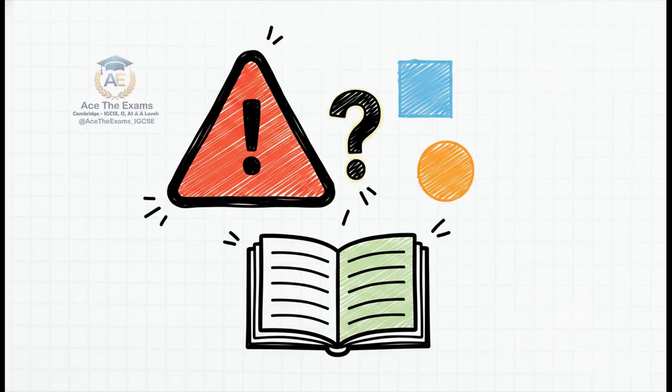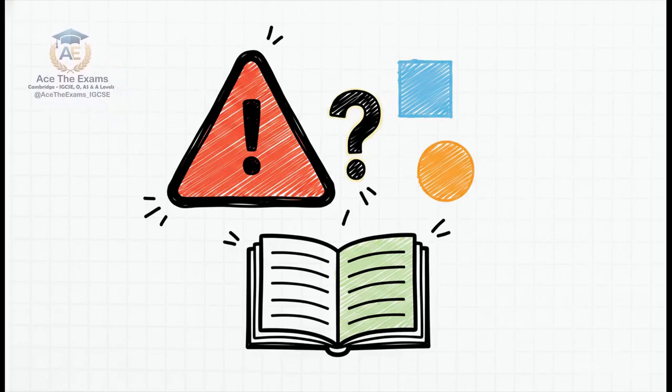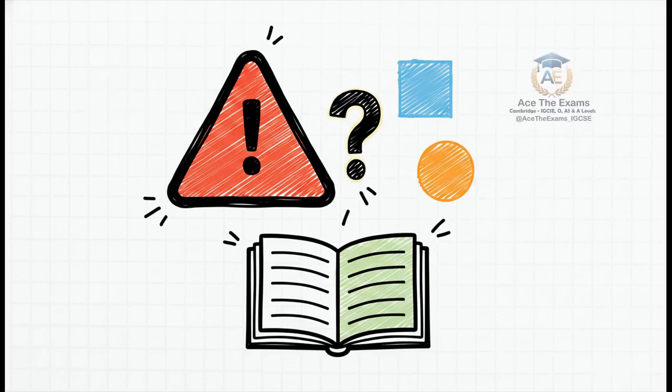Now, pay very close attention to this massive red warning pulled straight from the Principal Examiner Reports for Topic 3.6. Examiner alert. Candidates consistently confuse key terminology. You must be incredibly precise with your language in extended responses. You absolutely cannot afford to lose easy marks because you used the word equation when you actually meant expression, or because you wrote that a sequence converges when the math clearly shows it diverges. The procedural framework for numerical solutions demands appropriate terminology and correct formatting. You have to communicate like a mathematician, not just a human calculator.